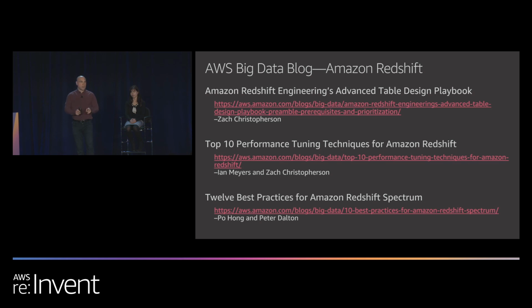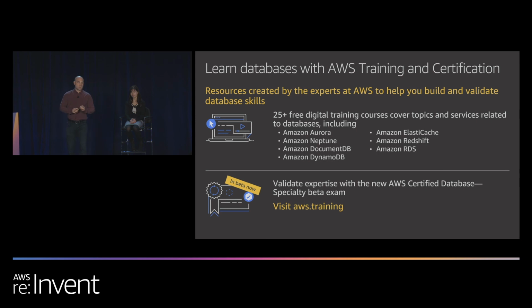On Wednesday, I will be doing a deep dive session. I believe it's at 3:30 in the Mirage. Come check that out. That is a 400-level deep dive session on best practices. Lastly, the training and certs team has also been expanding our training services, and that is aws.training. There's no .com or anything like that. Check that website out for more information.